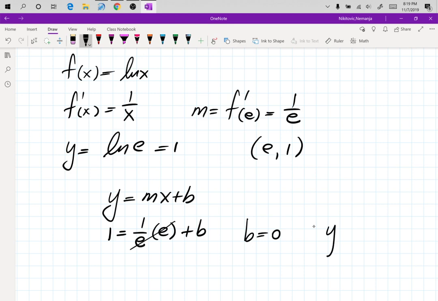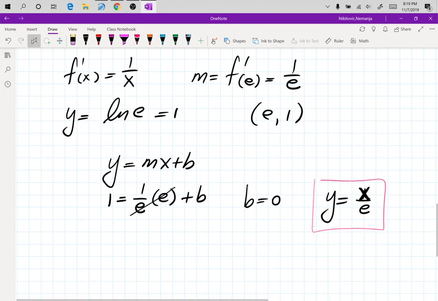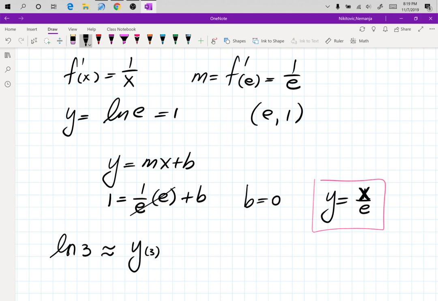So the tangent line is y equals 1 over e times x. So you can just say x over e. I thought the e canceled there. Yeah, and that's how you calculate b equals 0. But now you're writing the tangent equation and your b is 0, so you don't write plus 0. So now you have your tangent line. So how much is ln of 3? ln of 3 is approximately y of 3, which is this y, right? Not the original one. I should be calling it L, because we are going to rename this. L of 3, and that is 3 over e. Well, wasn't that 3 divided by 2.7?